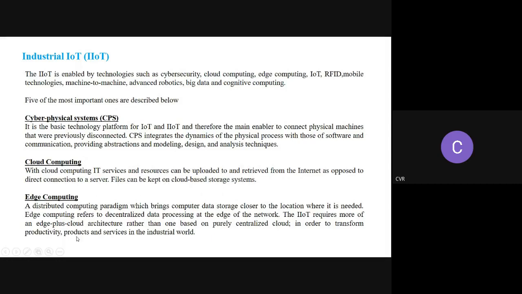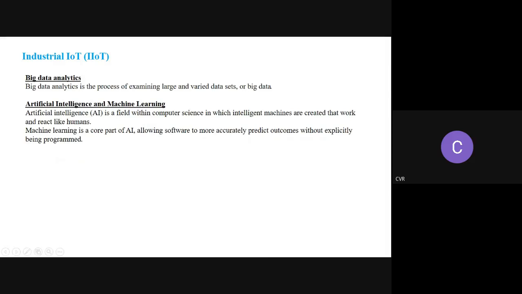You'll have local edge computing, because edge computing plays a key role there. You need to have local servers where you analyze the data, because you can't always rely on the cloud. The problem is that sending the data and the response will take time. So that's why we need edge computing. That's very important. And you really need to do a lot of data analytics and AI algorithms, because we need to continuously analyze, and finally optimize our production time and other things. So this is a key goal of IoT in industry.